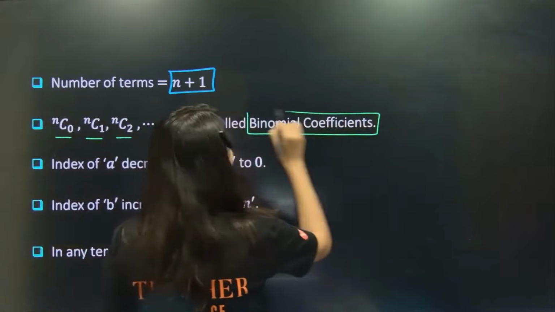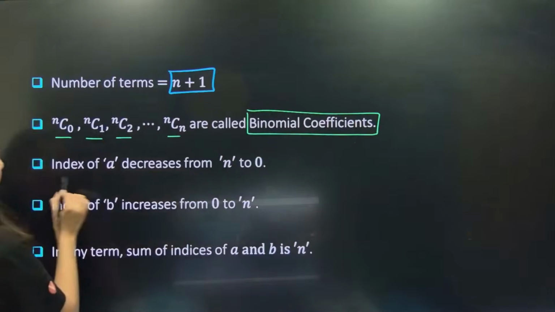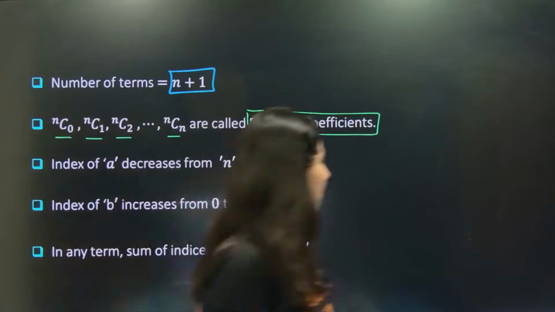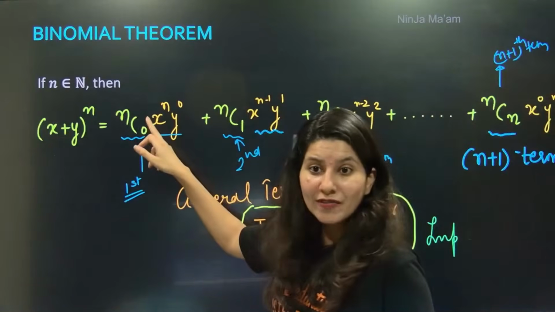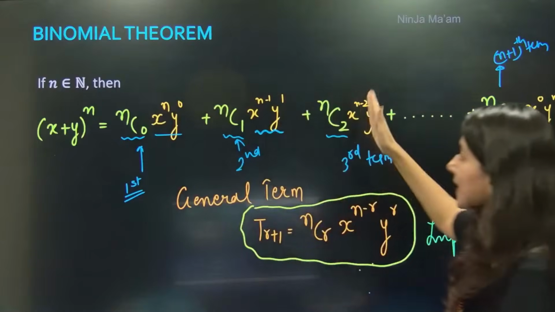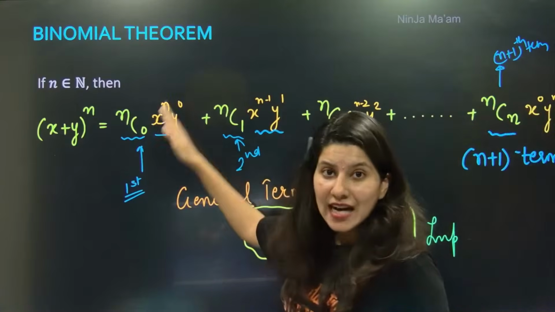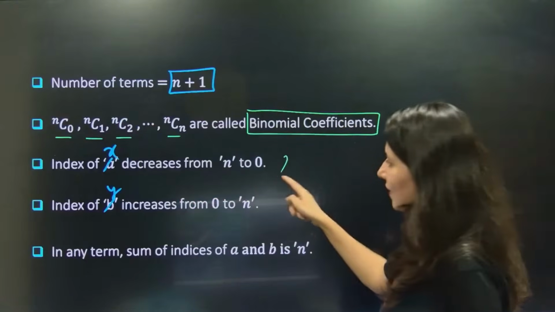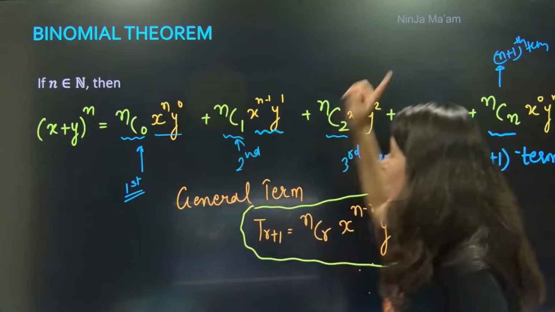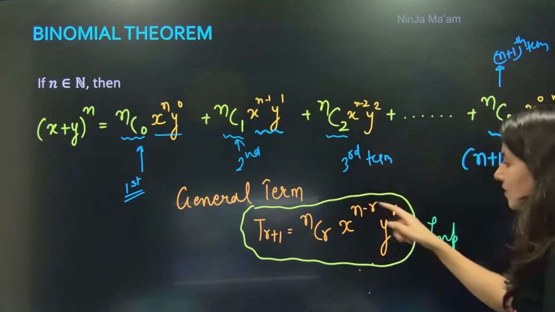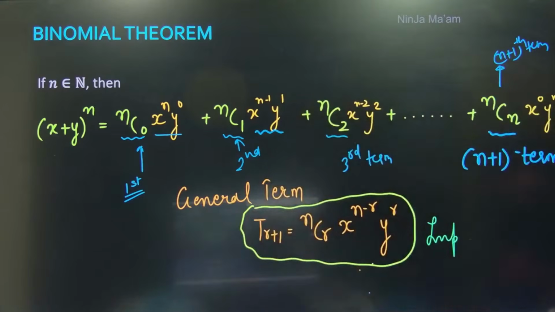These are nothing but the binomial coefficients whose basic properties we know till now. Okay? Index of a decreases from n to 0. So basically here index of x they are talking about, and y. So can you see, this is pure observation, that index of x, that is power of x, keeps on decreasing. In the beginning it was x power n, in the end it is x power 0. Whereas power of y starts from 0 and it ends with n. Can you see? Now, in any term, sum of power is n. As I told you, what is the sum? n plus 0, n. n minus 1 plus 1, n. So, in any term, in fact, in general term also, n minus r plus r is just n. So, sum of the power is n, my dear students.